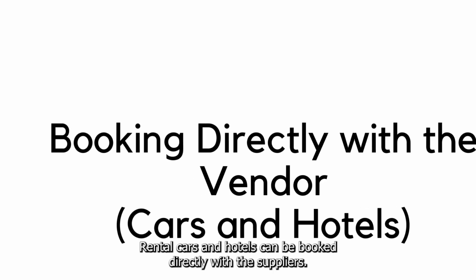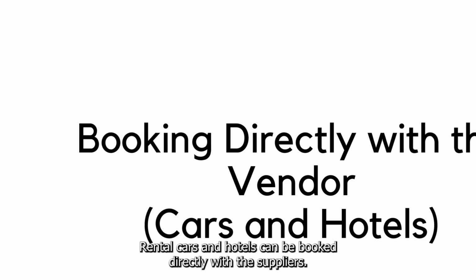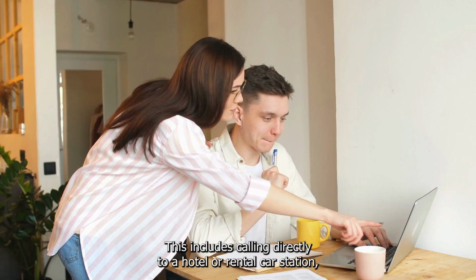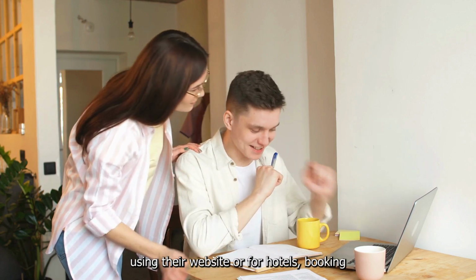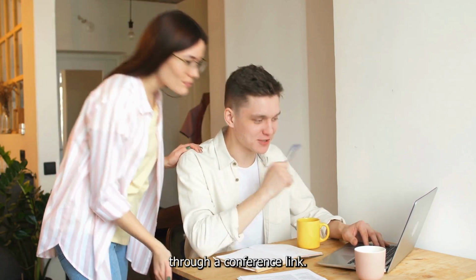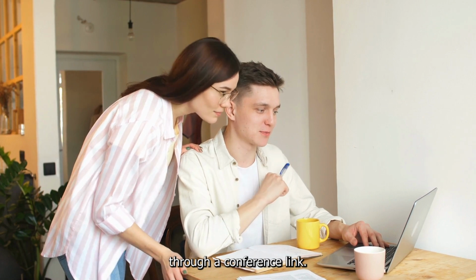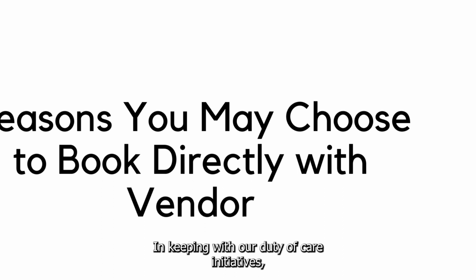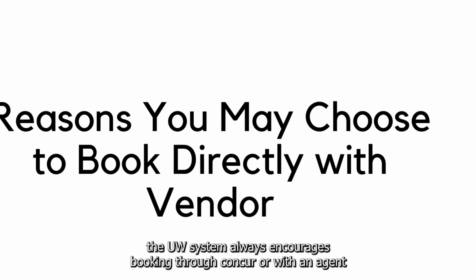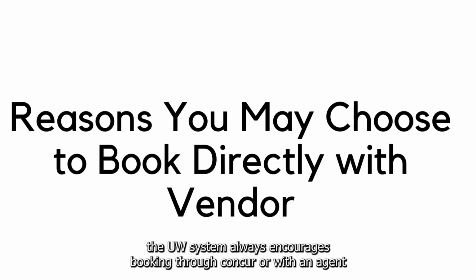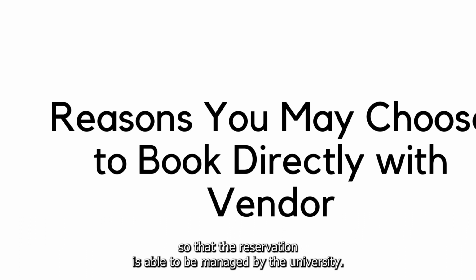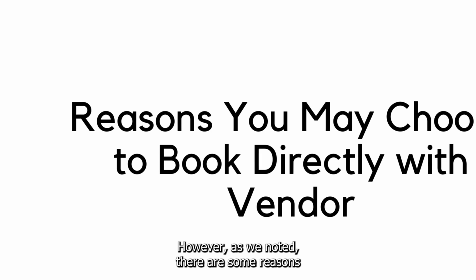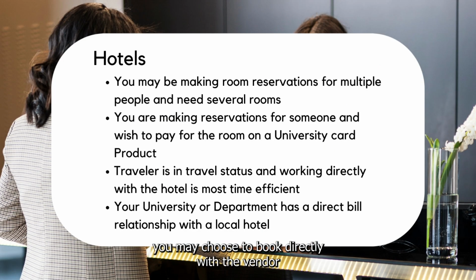Rental cars and hotels can be booked directly with the suppliers. This includes calling directly to a hotel or rental car station, using their websites, or for hotels, booking through a conference link. In keeping with our duty of care initiatives, the UW system always encourages booking through Concur or with an agent so that the reservation is able to be managed by the university. However, as we noted, there are some reasons you may choose to book directly with the vendor.